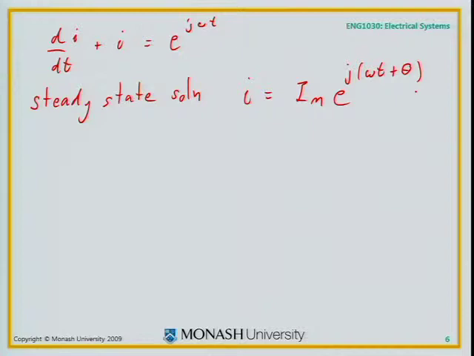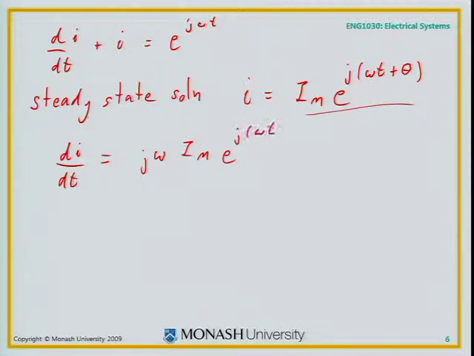Let's check that out. Let's take the derivative. Just as we did last time, but we had cosines, now complex exponentials. The derivative of this with respect to time will be what? What's outside the t? J omega is, so that's what comes down. So it'll be j omega times Im e to the j omega t plus theta. Last time we had cos, we differentiated it and we got sine or minus sine, whatever it was. Now I get j omega times the current itself.